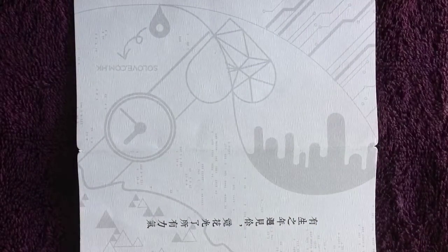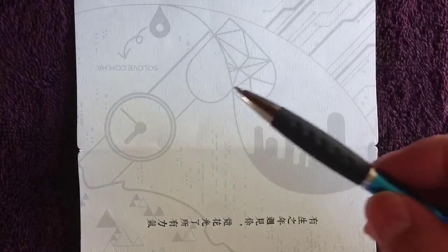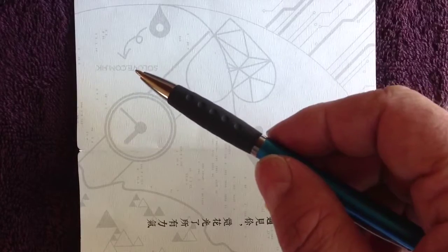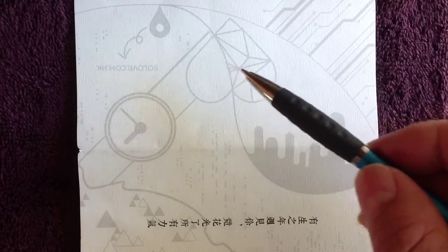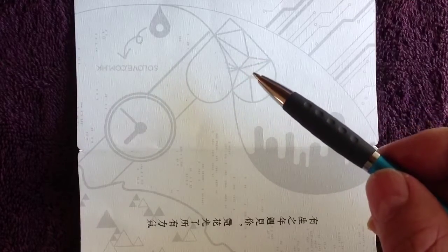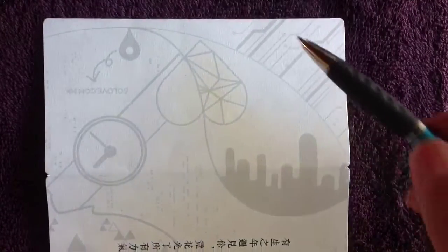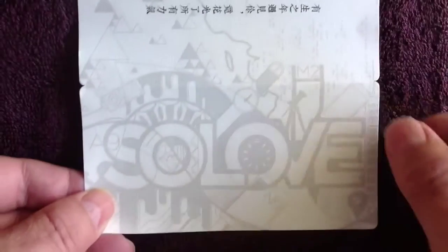Okay, should you decide to give this for a corporate gift experience, we'll take a look at the card. What we have here is a watch. We have upside down SOLOVE.com HK. We have a heart with some kind of geographic sign in it. We have what appear to be some designs here. Over here there's some circuitry. Here there's some writing which appears to be possibly Chinese. I believe these are made in Red China.